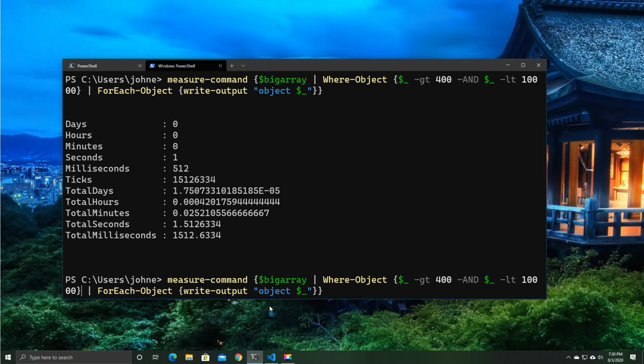So let's do the same again, but let's do it differently. So instead of doing the Where-Object, let's do the .Where on the array. Same filter, so we'll go ahead and keep the same content there. And then we're going to do a .ForEach instead of ForEach-Object, because we can do that directly from the array as well. So that then gives us exactly the same output, with one exception, that it's now done all on the array.